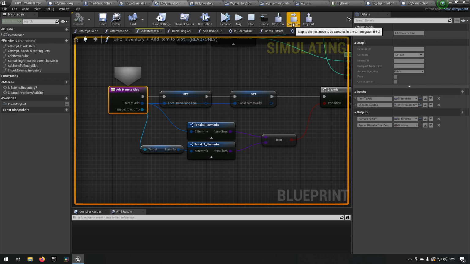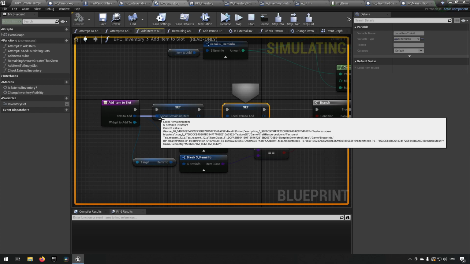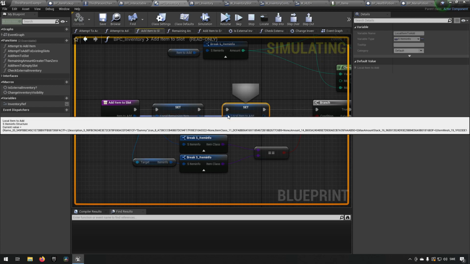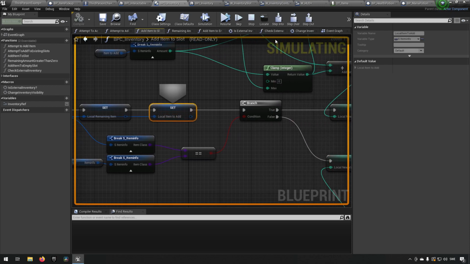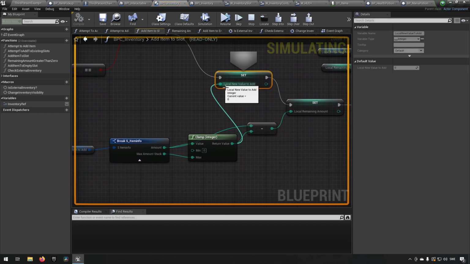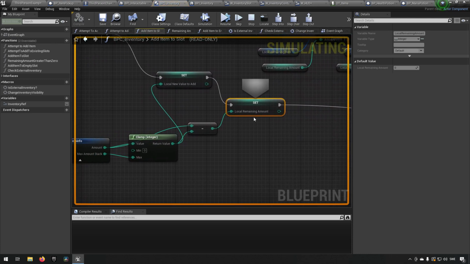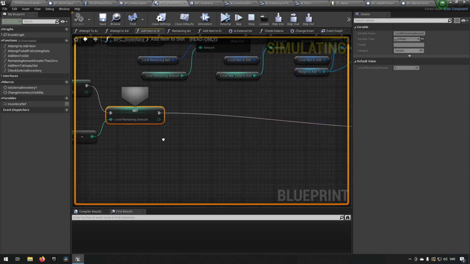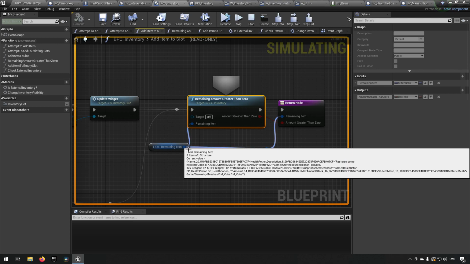So let's see what we made wrong here. We're setting these values. So we have a health potion, and we also have a blank widget here, which doesn't hold any information currently. Which means that we should be going to our false over here, which means that we're setting our local value over here to be 1. So the value to add is 1 because the potion was only one of. And we're setting our local remaining amount to be 0, so no remaining amounts, which seems fair. And our local remaining item is this.